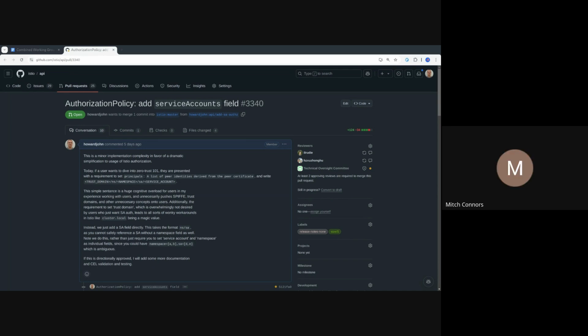Well, in an ideal API, I would love to have one field that could contain either a trust domain qualified principal or a service account. But given that I don't think we can make that change in a backwards compatible way, I guess it makes sense. I know that the Gamma team had been working on some proposals for auth APIs. Do we know how this would map in that space?